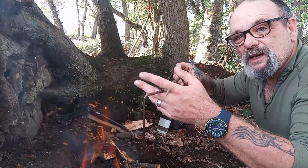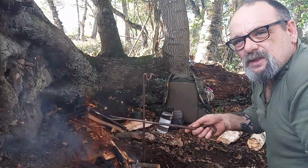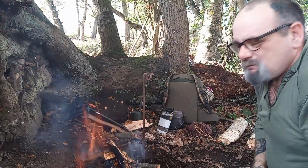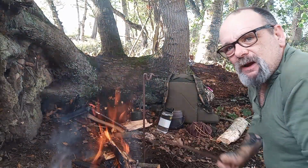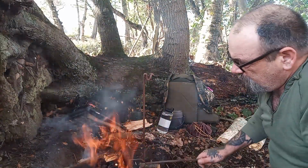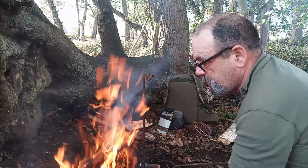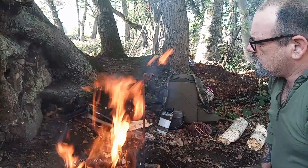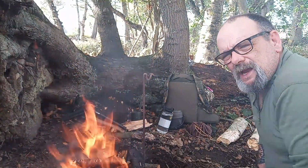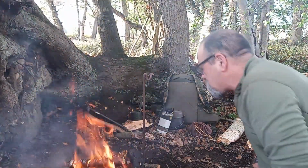You can rotate it, you can do both sides. You can use it as a fork, just for toasting things over the fire, and you can use it as a carrying handle. It's a good all-in-one. Our predecessors really sort of had these ideas sorted out. So the fire's going nicely now. We'll spread it out slightly so we get a reasonable flame on it, and we're gonna make me my dinner, and we're gonna make a cup of coffee. So just to demonstrate how simple this thing is.